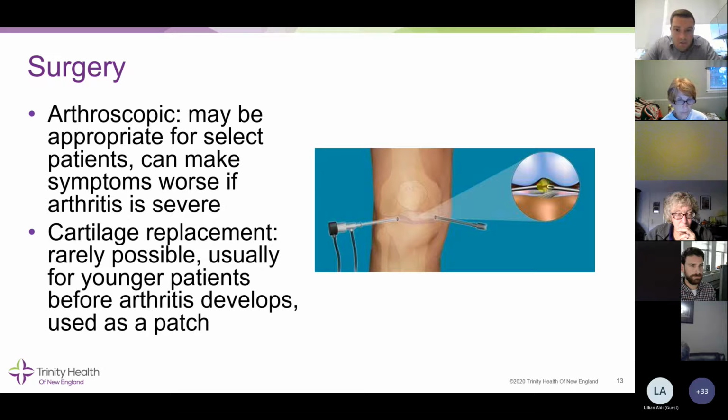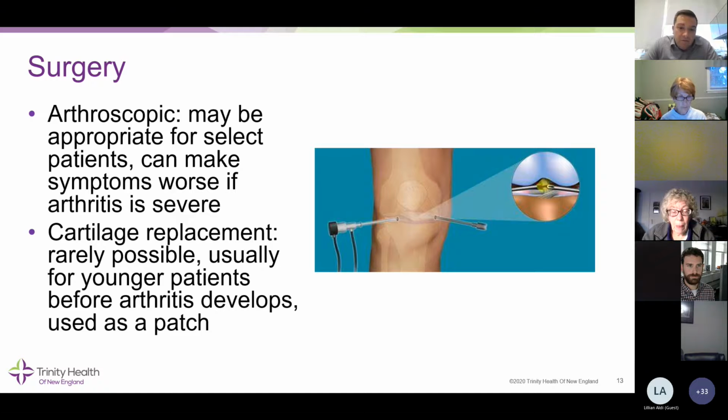A lot of people say that their surgeon went in and cleaned out their arthritis, and arthritis is wearing away the cartilage. It's not something that's added that we can take out. It's something that's already missing. So the surgery really addresses more of meniscal damage. The problem with that is that for patients whose arthritis is severe or has progressed to the point where there's actually starting to be changes and inflammation in the bone, this arthroscopic surgery can make their symptoms worse, or, at the very best, they won't get much relief from it.